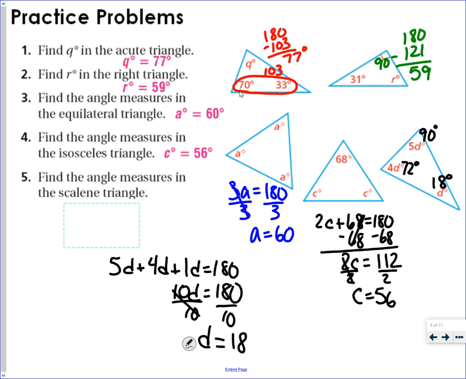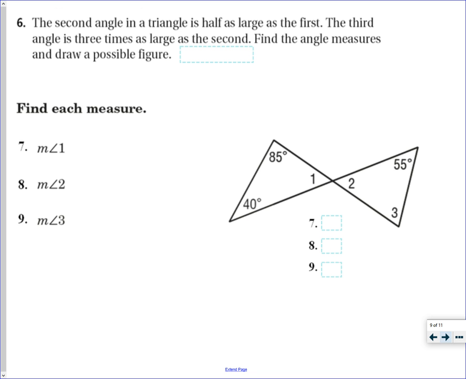This triangle does not look accurate. It's not drawn to look like you've got a 90-degree angle there. And I apologize for that, but sometimes they purposely draw triangles so that they don't look like the angles are the right size. They don't want you just taking a protractor and measuring.